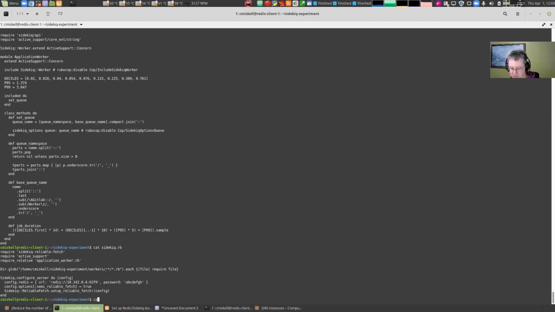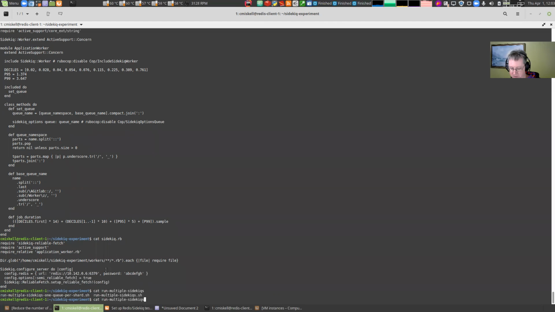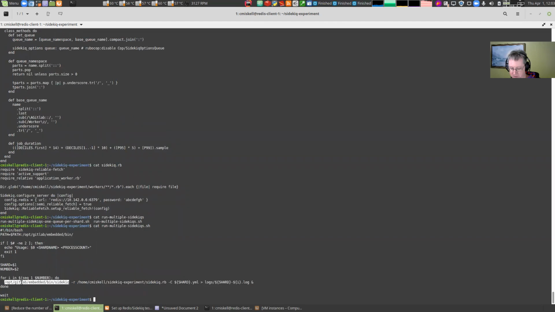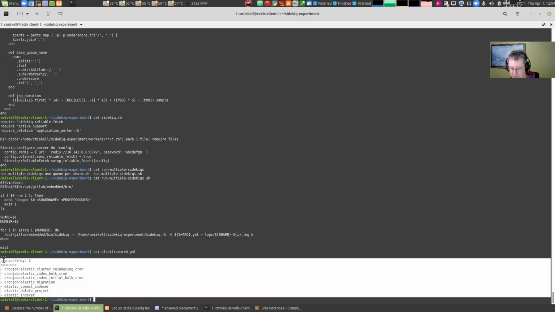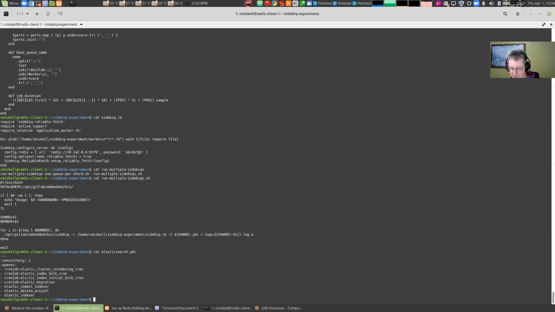Sorry, 1 second. And right, then we can run it with this. I've also copied in basically most of GitLab embedded from production. So this means we can run the Sidekiq binary with that Sidekiq Larvae, which configures things, and a shard configuration. And we've got some logging. So we can run multiple of these to simulate a full fleet of Sidekiq workers. The configurations look like this. This is just the concurrency and the queue lists, which are basically the same as production. We got the list of the queues with Sidekiq cluster driver, and thank goodness for that. Whoever wrote that, love you.